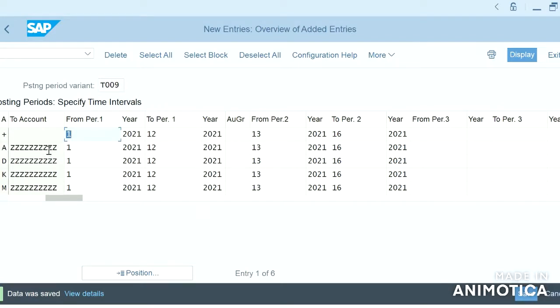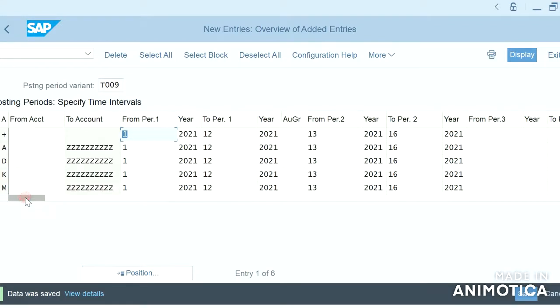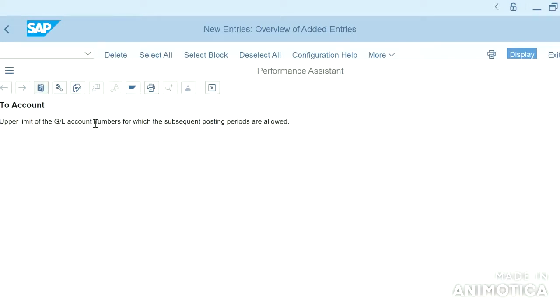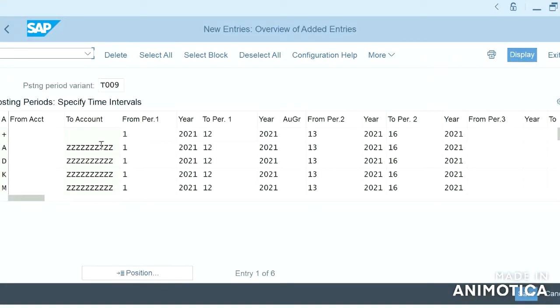So we know now what this column is. This is from account to account, and also we need to check why they give ZZZZ and why not 999 or some number. Why? Upper limit of the GL account numbers for which the subsequent posting periods are allowed. So from account to account.